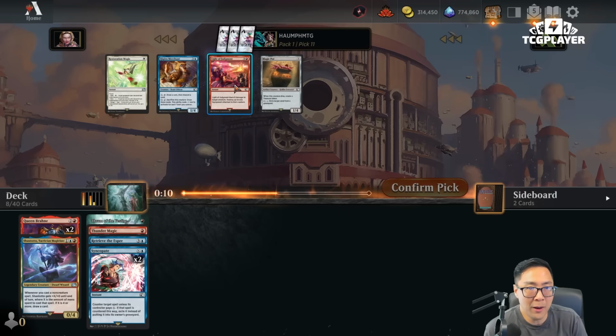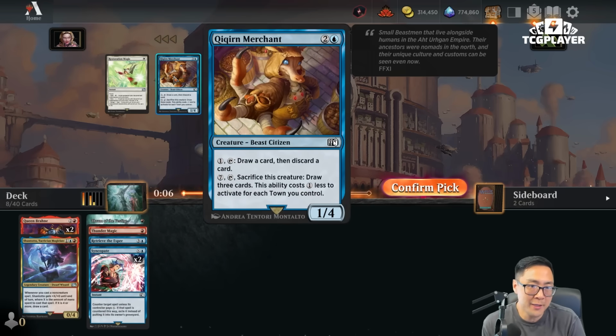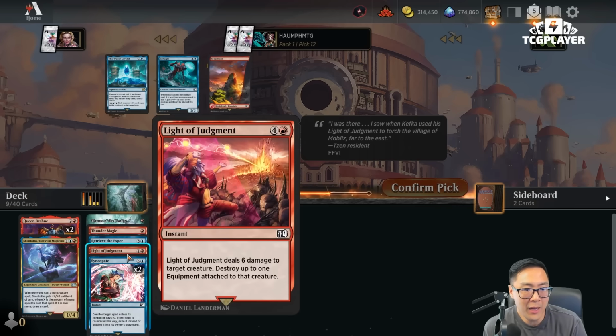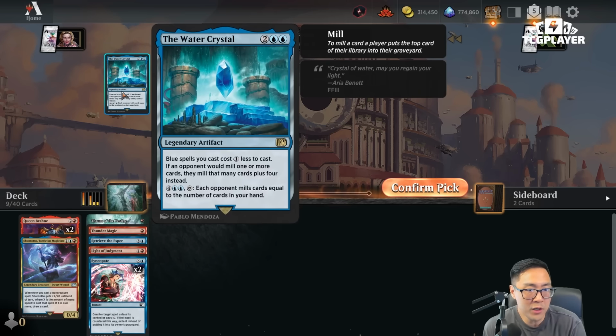Magic Pot, I don't care about. Light of Judgment is a fine removal spell. I don't really love the Merchant. I tried this before. I just think it's far too slow. So let's take Light of Judgment as just an expensive removal spell and really lean into a really, really heavy spell deck here. Water Crystal, I just don't care about.